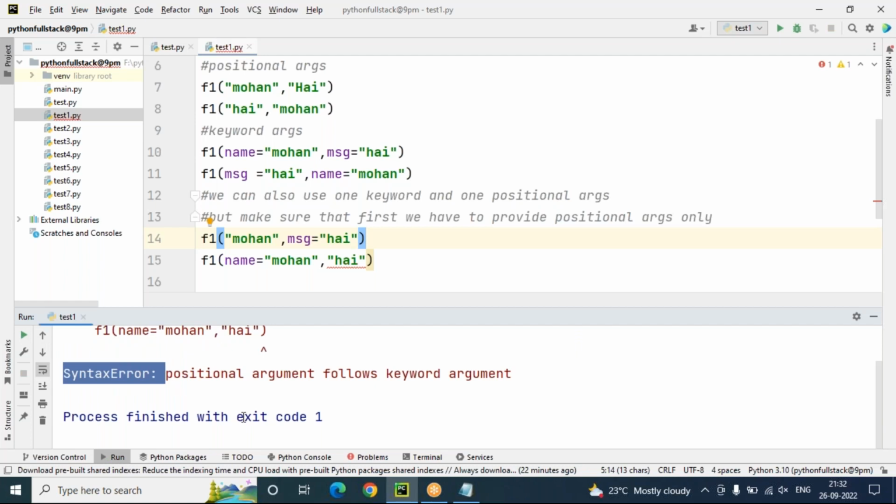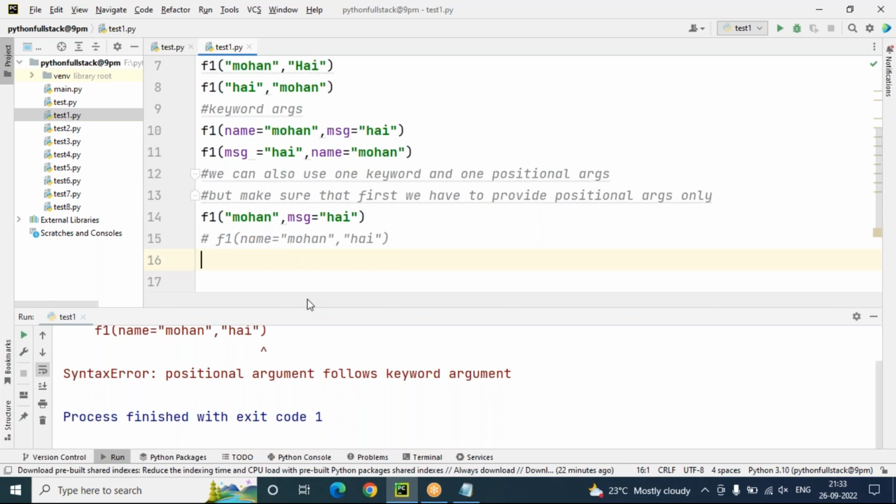According to Python syntax, first we mention positional arguments, then keyword arguments. It clearly says positional argument follows keyword argument. This is the importance of order here. So this is not going to work. Let's comment this by using Ctrl+/.